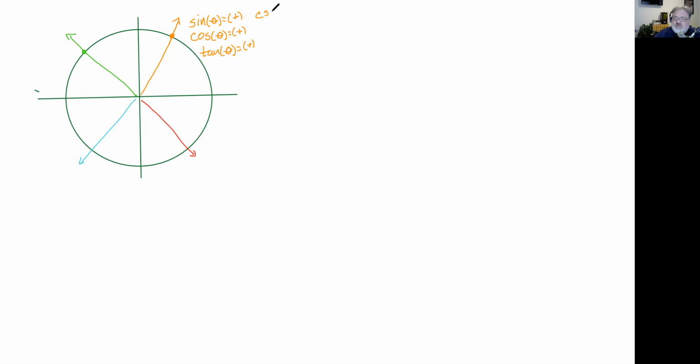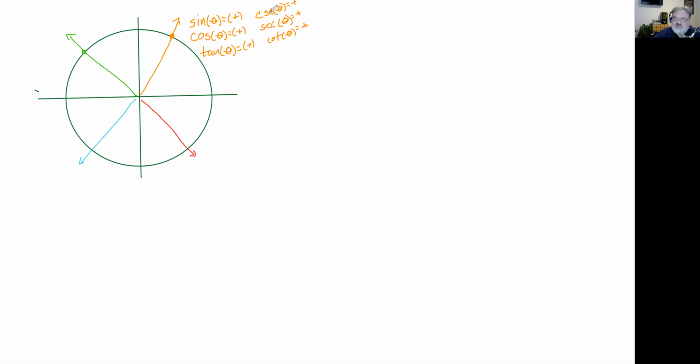By the way, if we want to extend this to our cosecant, our secant, and our cotangent, I haven't been talking about those today just to keep things a little bit simpler. But we've been really thinking of them less in terms of how they're defined with hypotenuses and radii and whatnot, and more as the reciprocals. So if the sine is positive, then its reciprocal value is still going to be positive. The secant, if cosine's positive, its reciprocal is positive. If tangent is positive, then its reciprocal cotangent is positive.